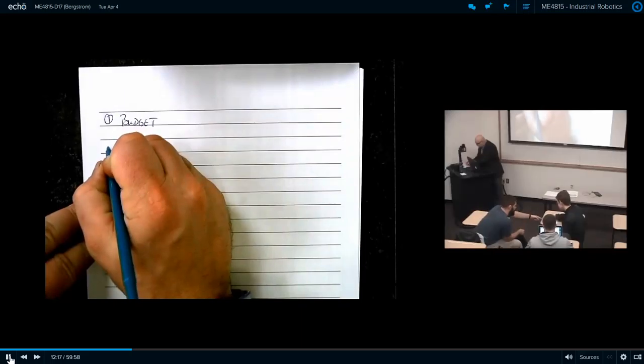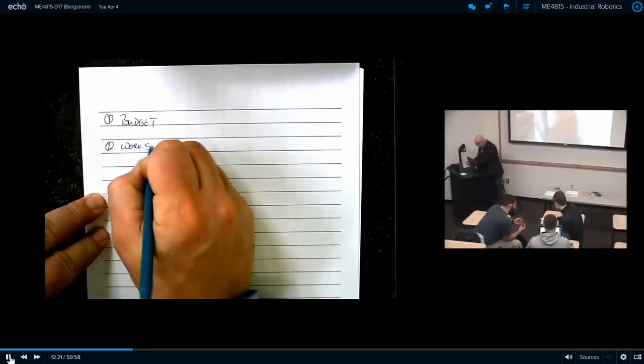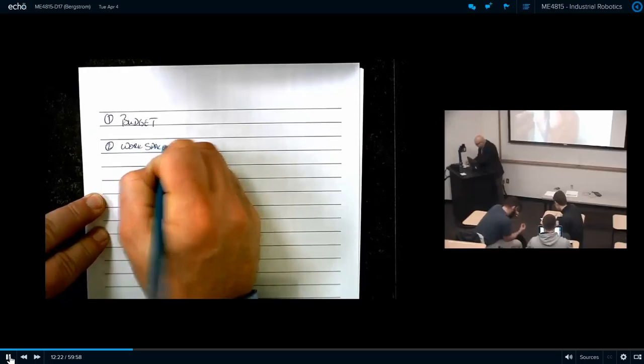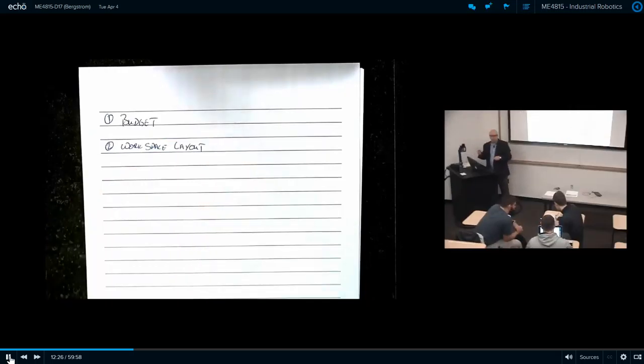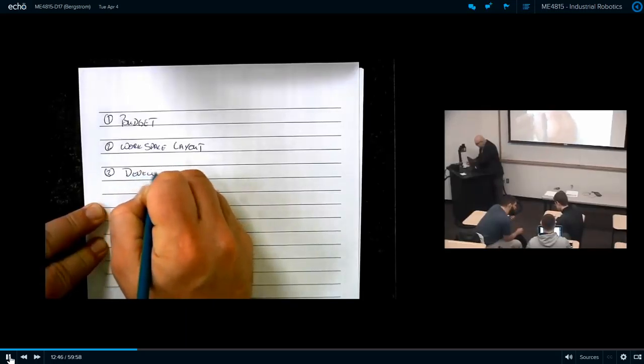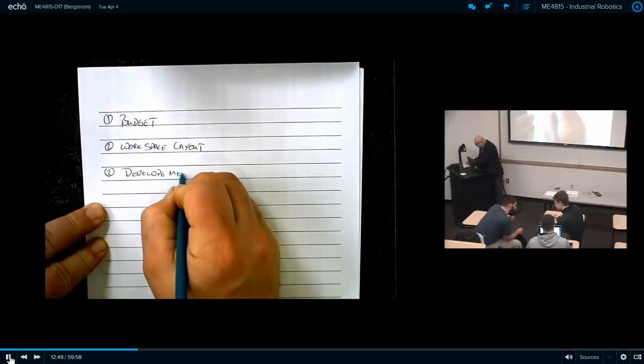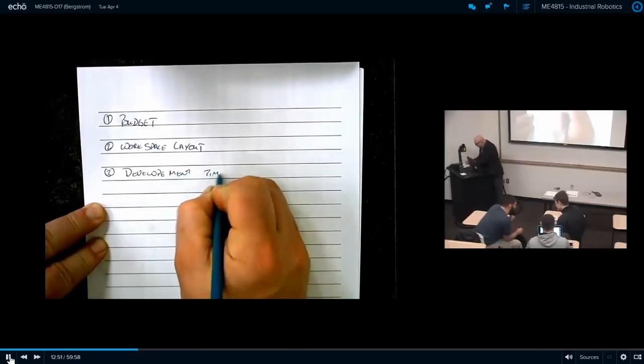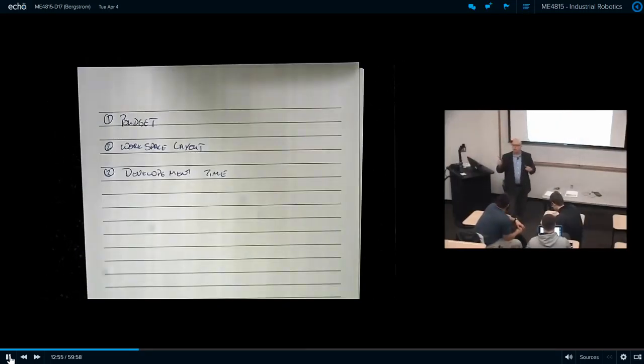Anybody else have something else second? So everybody had workspace layout for their second question? Yeah. So how much time do we have to answer the question? So when do we need the answer? Anybody else got something else second? What do you guys get second? What their current capacity is and what they want to. So current throughput, we'll call it?